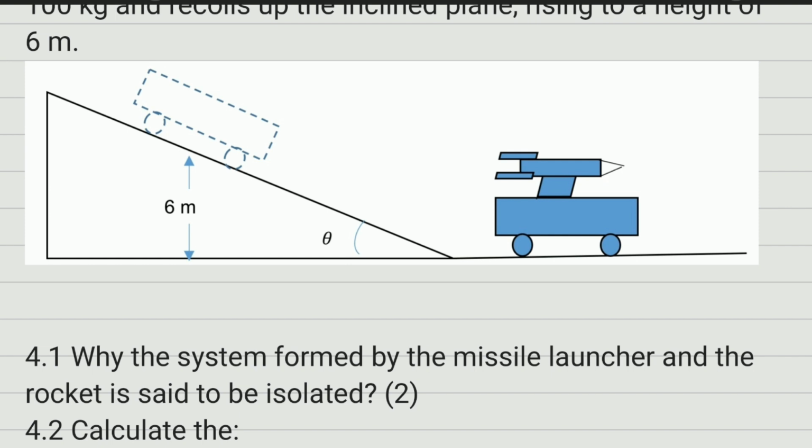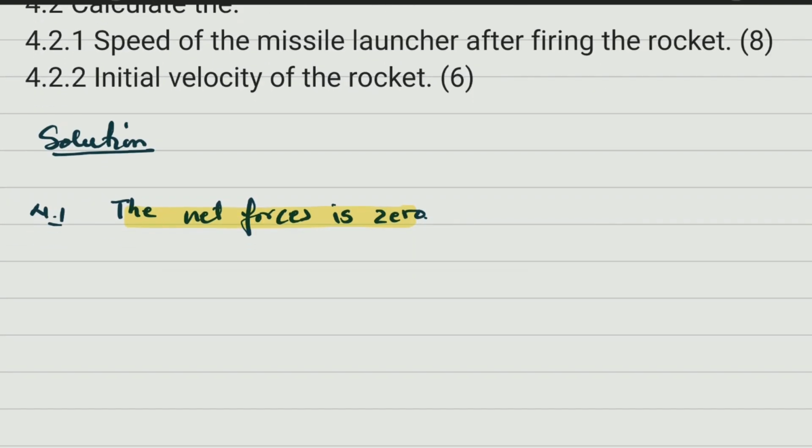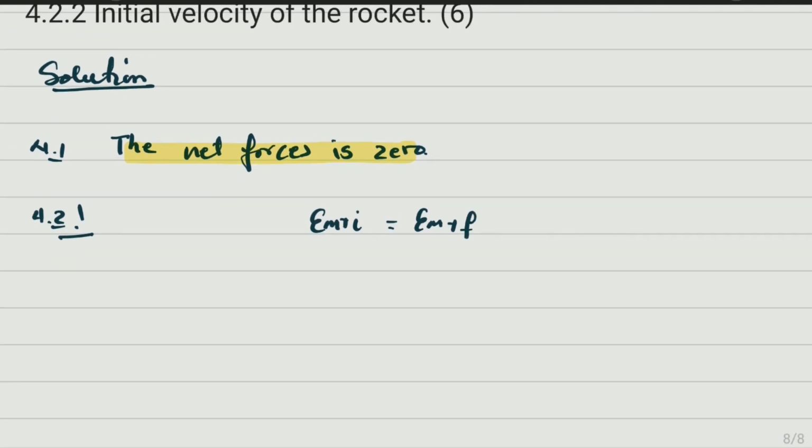Here the system is isolated, so mechanical energy can actually be used for the launcher, and we are going to do that. We're going to use the conservation of mechanical energy, because the system is isolated. So that one says that the total mechanical energy initial is equal to the total mechanical energy final. They don't specify how to solve it, so it can be used like this.